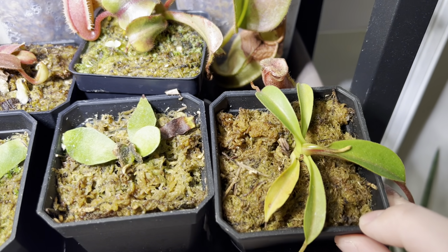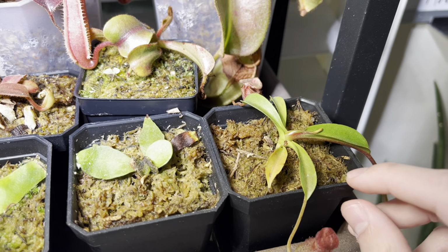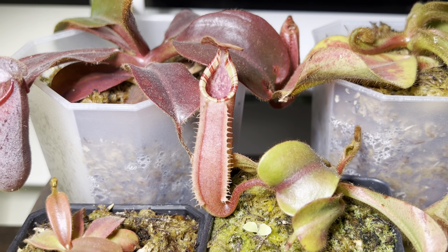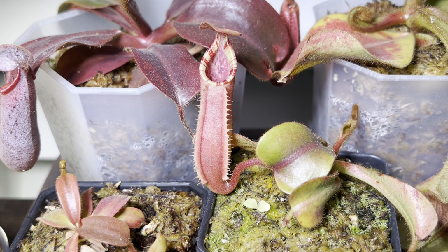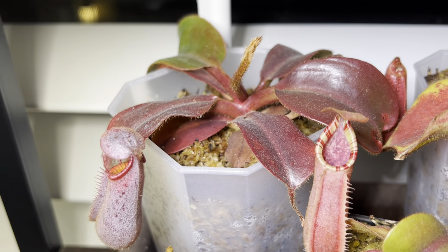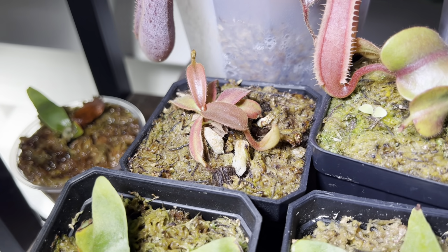So I have some of my Nepenthes here. This one's doing really well. It's a cross, and hybrids always do better than species by themselves. So this new picture on this, I believe it's an LVBVMV Vichii. The striping on the peristome is quite insane. This Nepenthes is doing really well too. Incoming picture on this one. This is just a normal Vichii. Very small though.